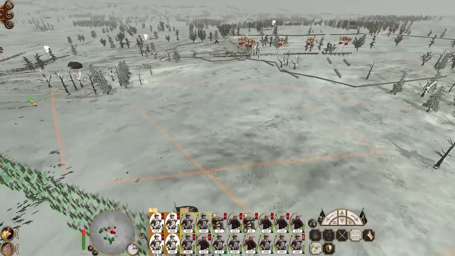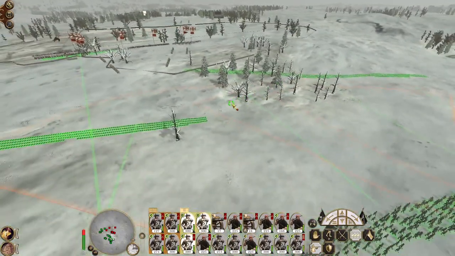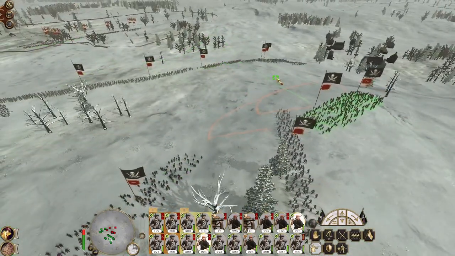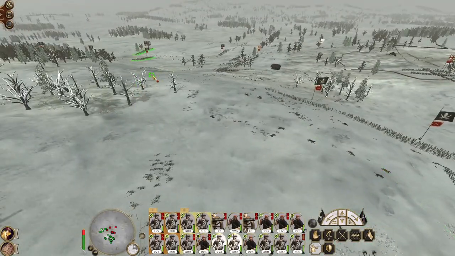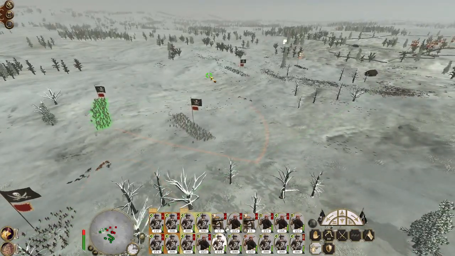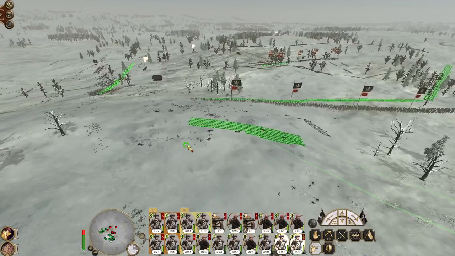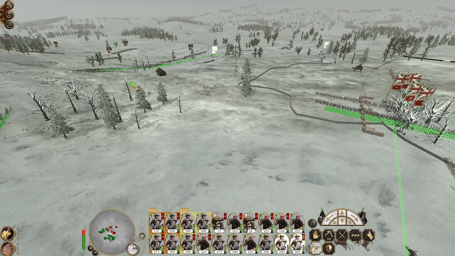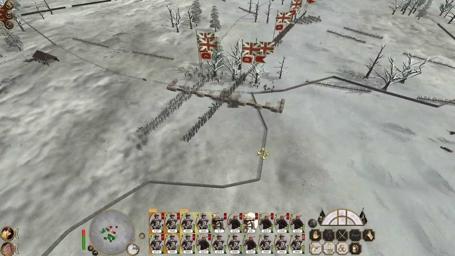So let's push up our lines a little bit. Let's give everyone some backup. Let everyone that's entering the field enter the field. You should have some interesting angles to attack the enemy.